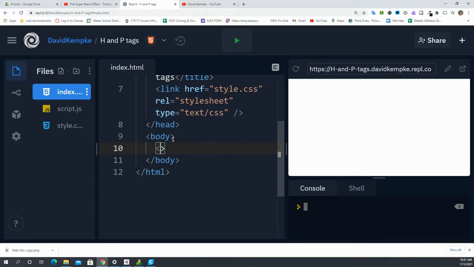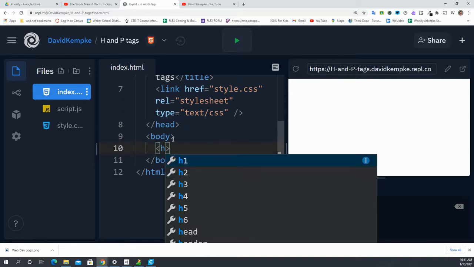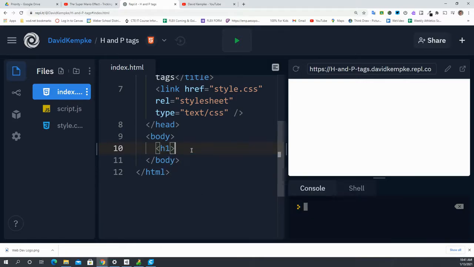Just like when I'm working in Microsoft Word and I want to make a heading, I bold it and it's bigger than the rest. So we do that same concept within web development. To create a heading, I'd use H and then a number. Well, there are 6 different numbers here. I have H1 through 6.